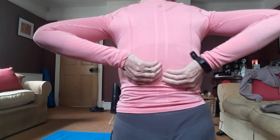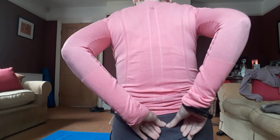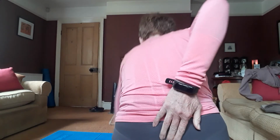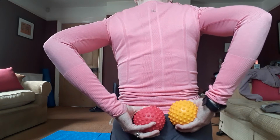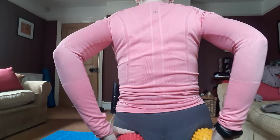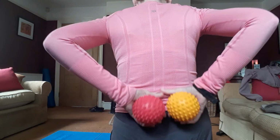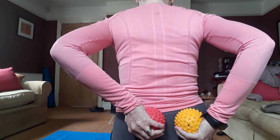So this is my spine coming down onto my pelvis. This is my sacrum here, and then you place spiky ball on either side of your sacrum. So round about there, not here. A lot of our work sometimes ends up on the bum. We want it on the sacrum, so either side there. So that is where you're going to place it.